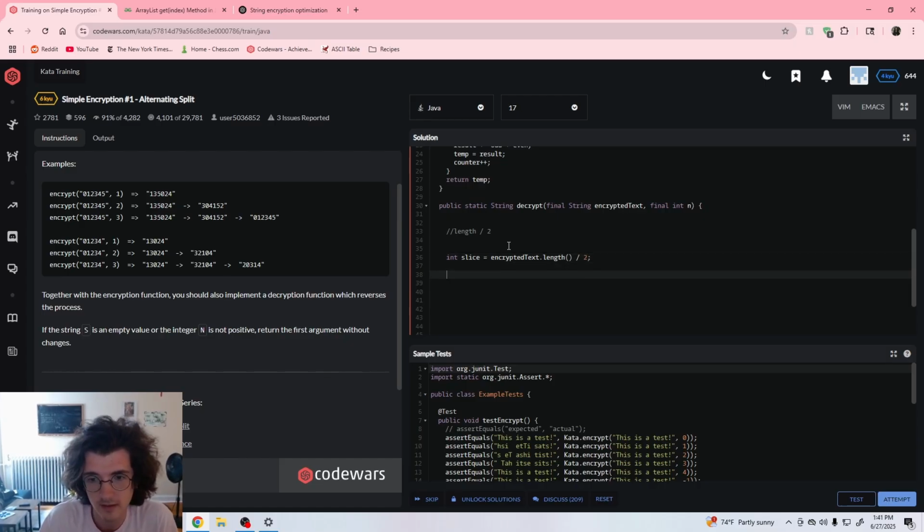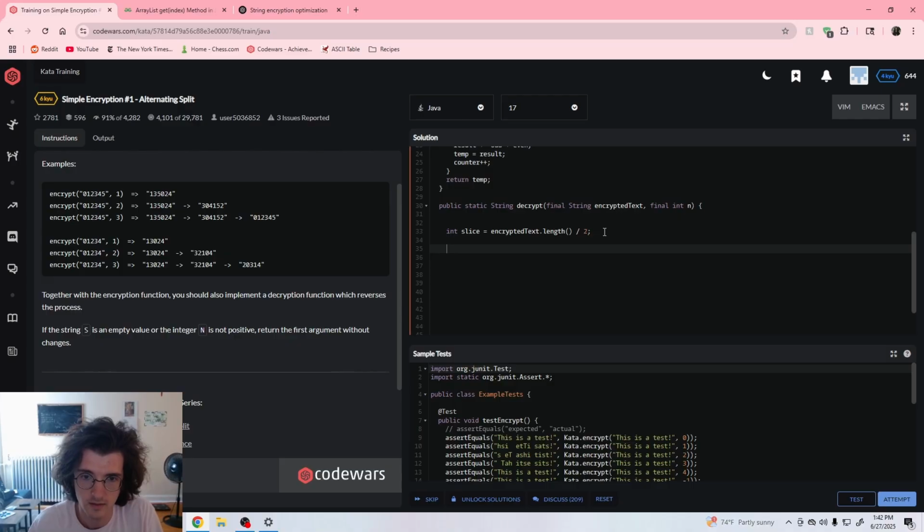Okay, so if my length is 5, we're slicing at 2, which makes sense: 0, 1, 2, 3, 4. And if my length is 6, we're slicing at index 3: 3, 4, 5. So that just gets me into the slice that I need.